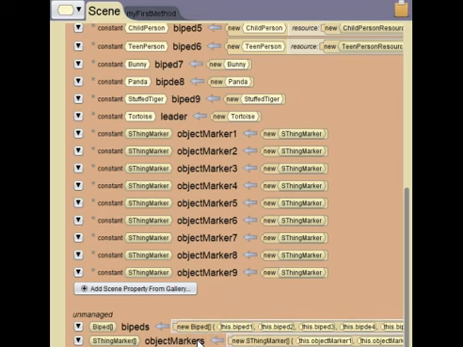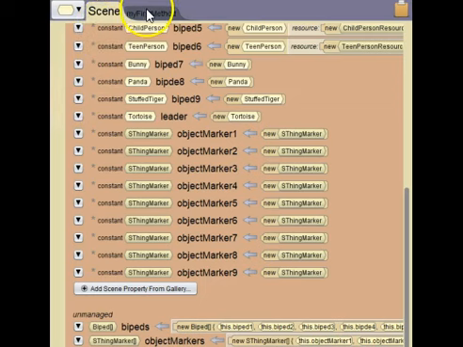The object markers appear in the scene as the axes, the 3-dimensional axes that mark the locations where the bipeds initially stand and where they will end up standing in those same locations after they're sorted. Those are called object markers. You can see them in the scene editor, but they're invisible during the animation.